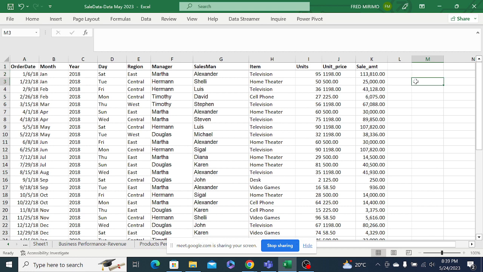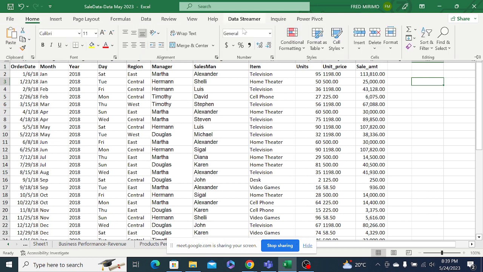Highlight the range of values, or just the value that you want to convert. Then come here to Home.